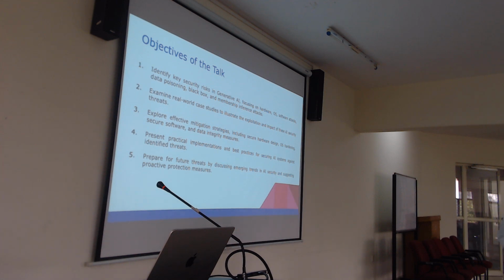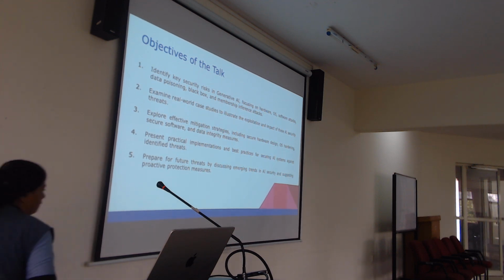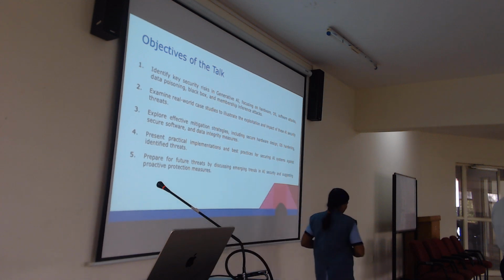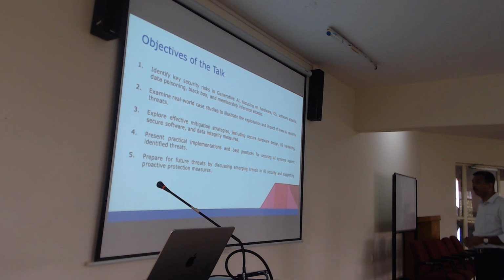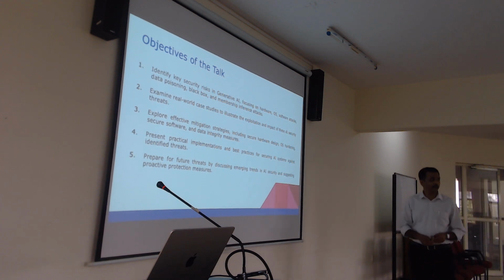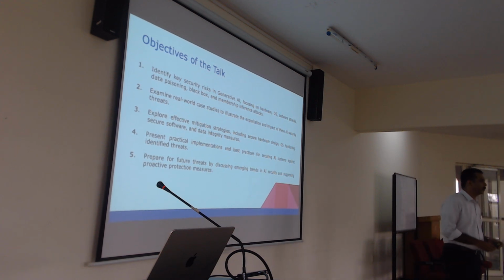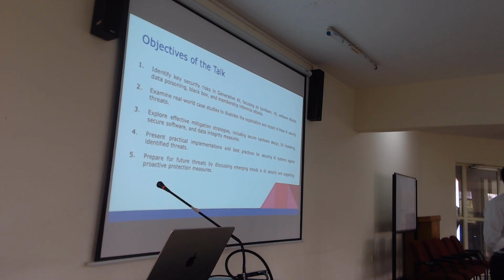So, we try to understand the security risks in GenAI. I hope we understood the advantages till now. There are a lot of risks involved in GenAI. Let us try to throw some light on what the risks involved were. Specifically, the attacks happening on hardware. We know that whenever we talk about GenAI, we need some specialized hardware, right? You can't run your models on a traditional CPU, right? You need some specialized hardware. So that is one of the attack targets in GenAI.